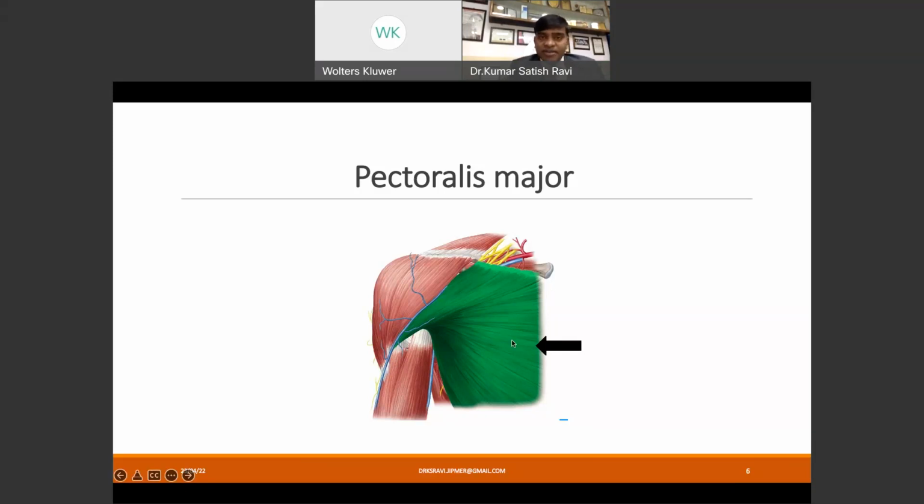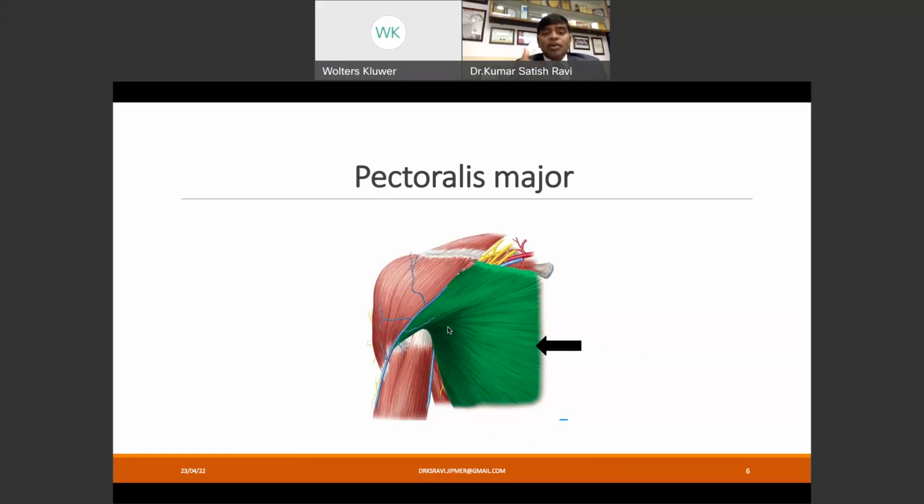When we see the sternocostal fibers over here, these sternocostal fibers form the base of the U-shaped structure, which forms the bilaminar tendon or the insertion. So the two laminae are continuous with each other inferiorly, which forms the U-shaped base. The lower sternocostal and the abdominal fibers, in their course of insertion, get twisted in such a way that the fibers which are lowest are inserted highest. From these twisting fibers, it forms the rounded axillary fold. So this is all about the insertion of the pectoralis major.